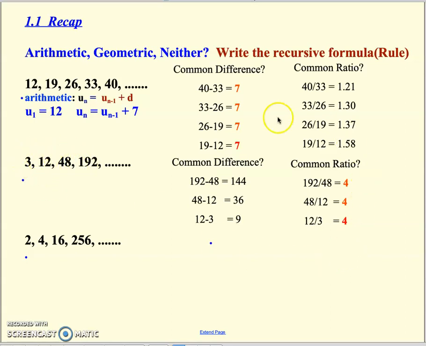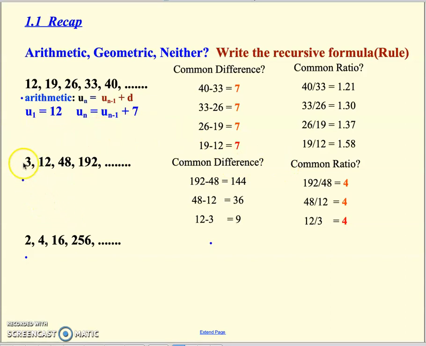I don't know that this would be necessary, but just to show you again, here's me saying I don't really know which one it is at all by looking, and I'm subtracting my way backwards through the sequence because these three numbers are different. I know it's not common, so there we go. If I divide my way backwards in pairs, starting at 192 and going backwards, I get 4. That is common, it's a common ratio. So subtraction going backwards will tell me common difference. Division going backwards will tell me common ratio.